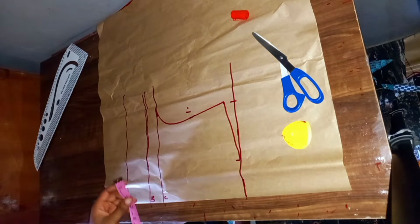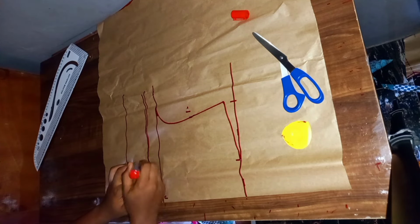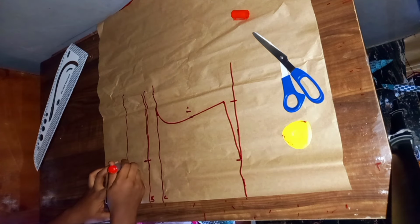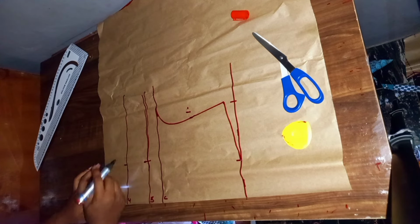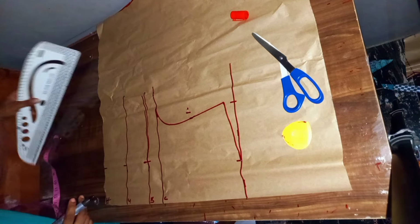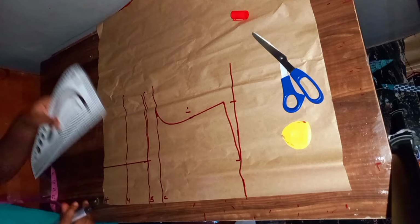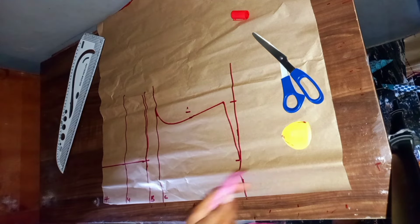So now what we're going to do is mark our nipple to nipple measurements. So mine is 4 inches. I'm going ahead to mark it here. You mark it on your bust line, you mark it at your underbust and at your half length. This is what I have. Then I'm going to go ahead and connect the 3 points together.